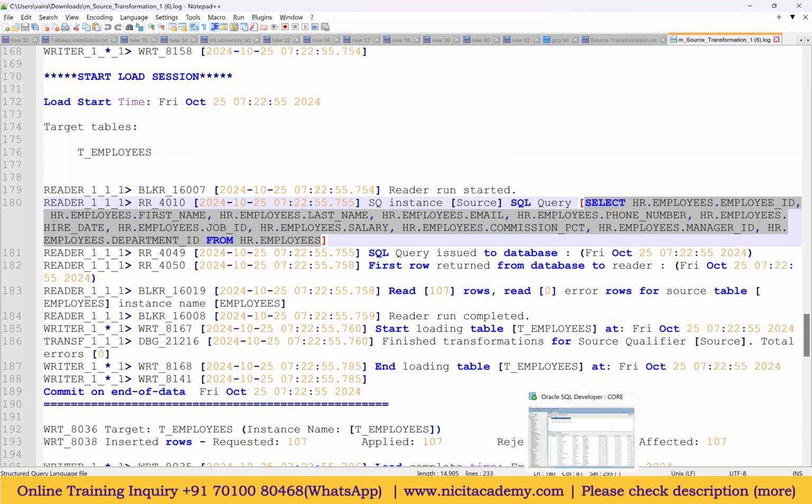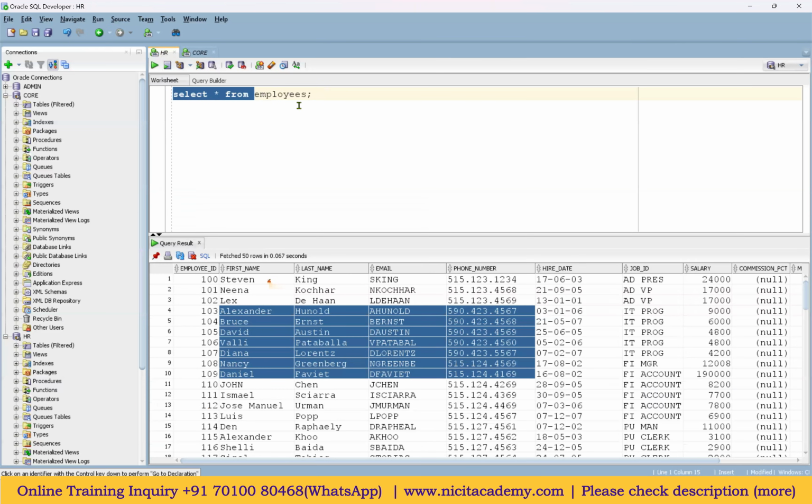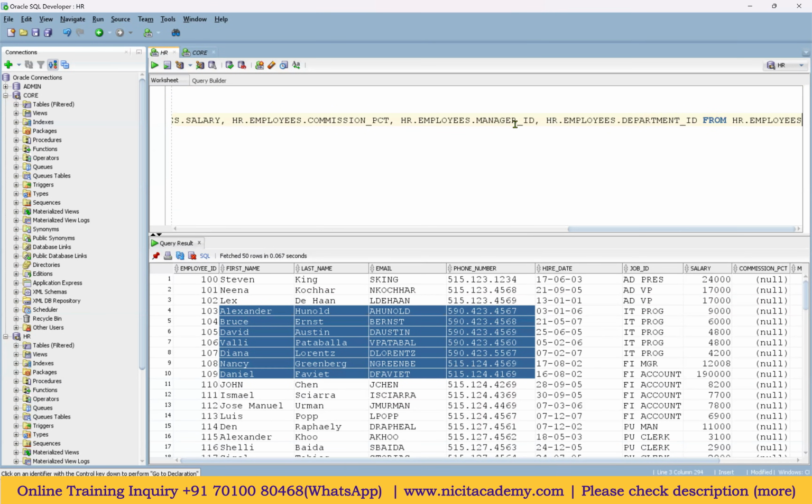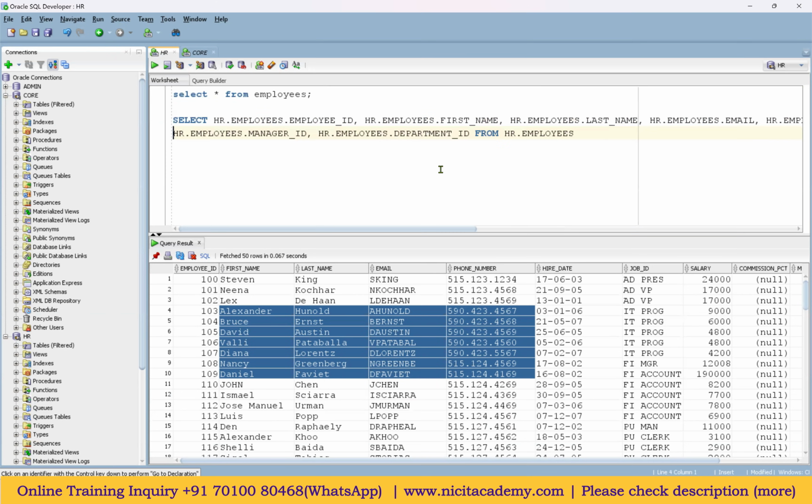Informatica itself will write the query. See here. Informatica will not write with the asterisk symbol. It will always put the schema name dot table name dot column name. Okay. So this way it will write the schema name, that is the username, then the table name, then the column name.